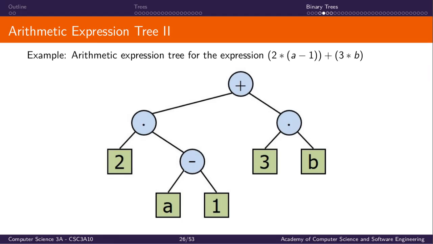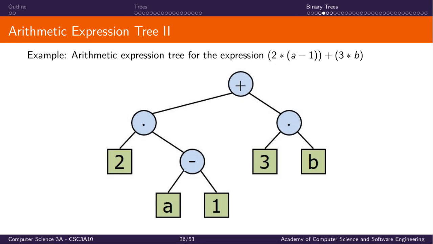The root still doesn't visit itself, it first visits its next child. To visit that multiplication, we first visit its children. Those are external nodes. We return those values. To visit that multiplication operator, we now calculate 3 multiplied by b. That is returned to our root. And then we calculate whatever the result of the left one was plus the result of the right one. Right, so we can store arithmetical expressions within a binary tree, and we can also calculate them doing a post-order traversal.